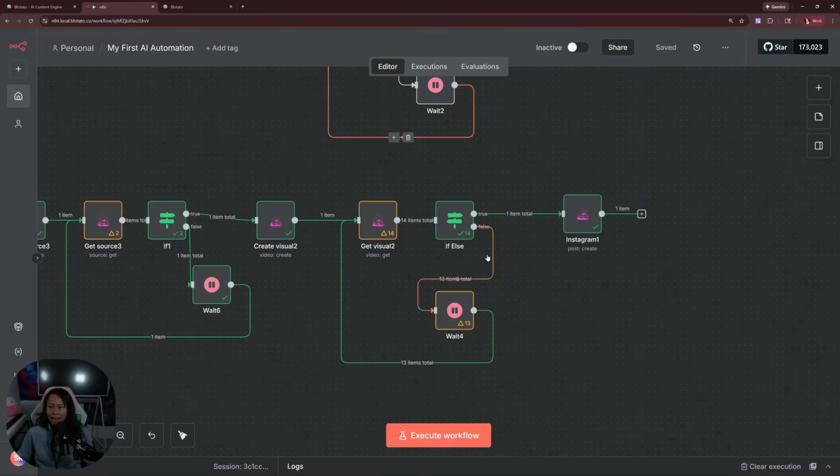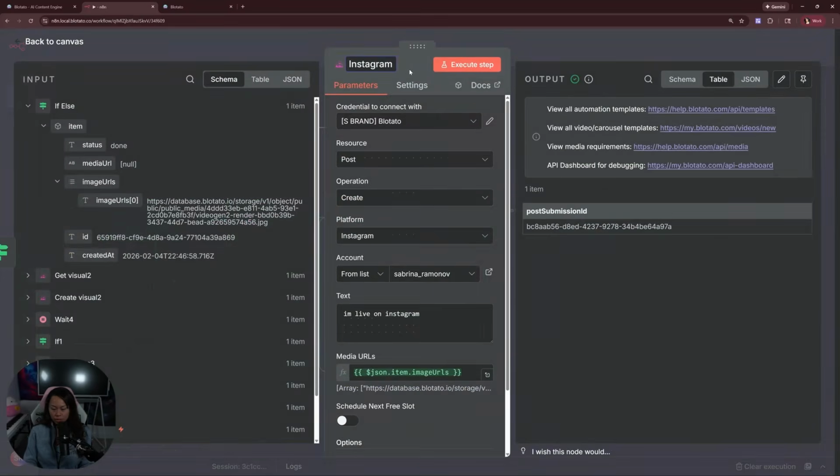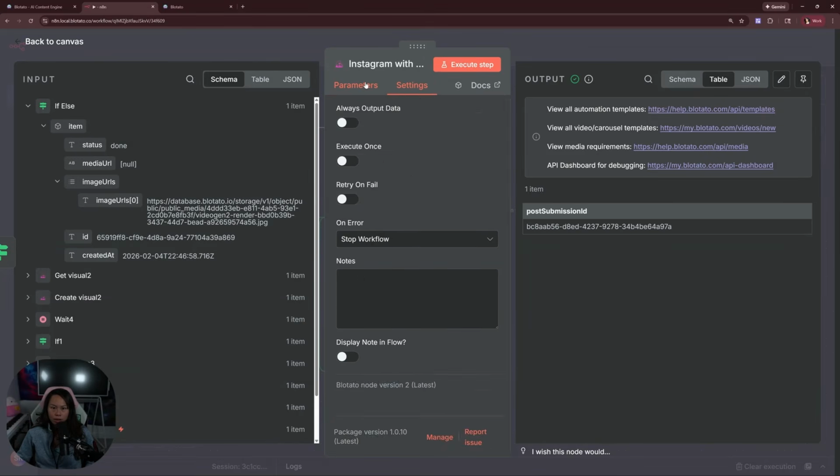And then the very last aspect of error handling I wanted to show you is here. So open up this Instagram node. Let's rename it real quick to Instagram with 3 retries. Okay, so what I mean by that is what you've seen so far is the node either succeeds or fails, and that's it. And we have to create this check to see what the status is, if we have to wait or if we have to do anything else. Okay.